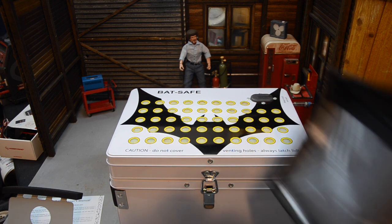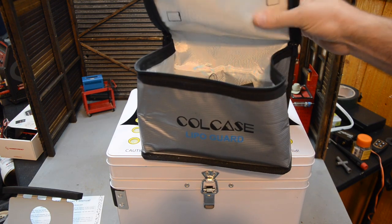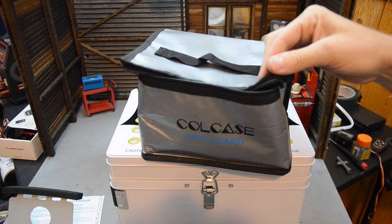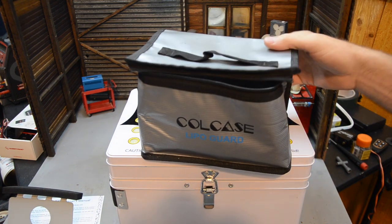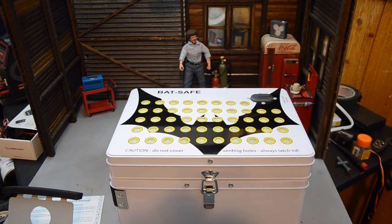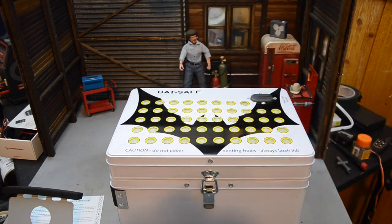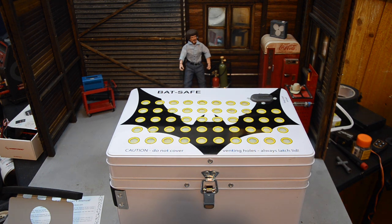I've been using one of these little bags to haul my batteries around — it's a Kevlar-looking material but just a standard zipper, so I don't know if it actually keeps anything out. And the problem with going to events is I was keeping my batteries in a tool tote, which is not the safest thing to do with LiPos.